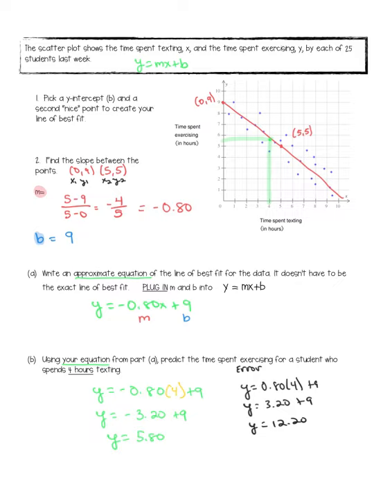Okay, let's do 4 again because that's our input. I'm going to go up, go up, go up, go up, and it's way up here off the map. That can't be right. So that's when you know something went wrong. So you can use your line of best fit to check your answer. I'm going to cross through this because I'll use the highlighter. This is wrong. This is right. And that sums up Unit 5-6 applications.